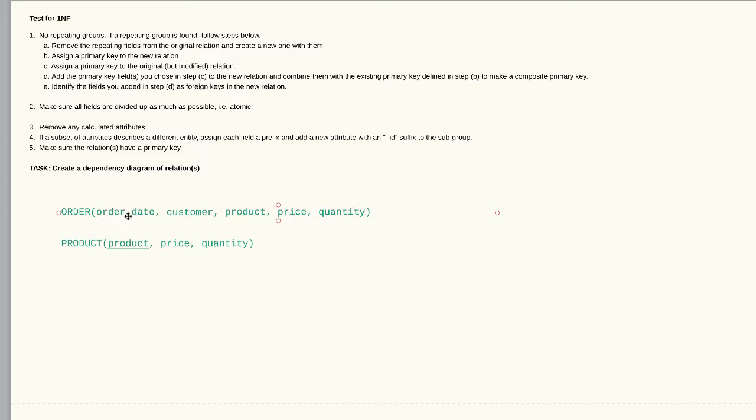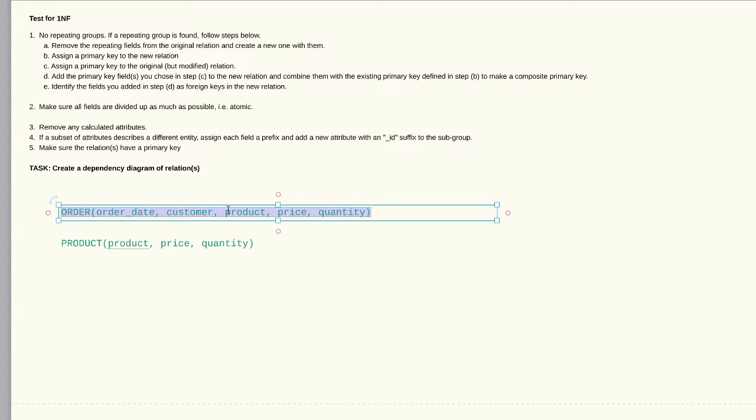And for this, the question is, what makes each record unique? It's not enough to say that the order date is unique, because you could place multiple orders on the same date. It's not enough to say that the order date and the customer together are unique, because the customer could place the order multiple times.